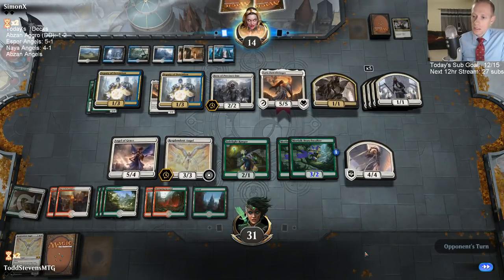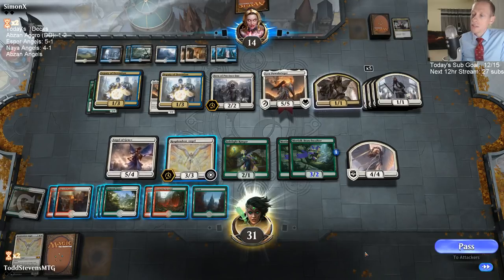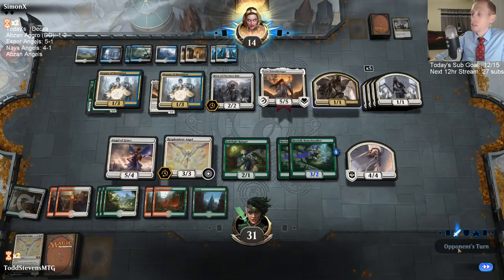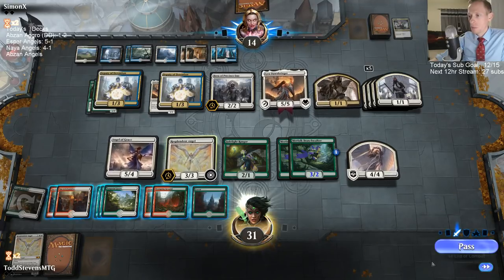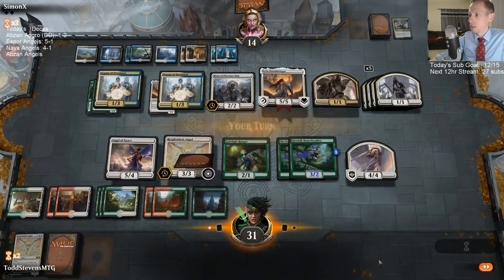So if I get three more lands, I can double activate Resplendent Angel. It's a lot more lands. I wouldn't mind Archer Verazka. That'd be a good land to draw, if we're gonna draw a land.